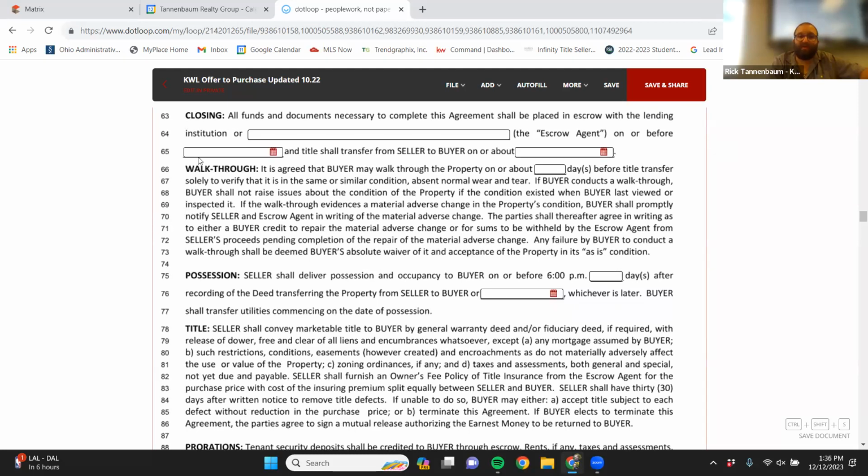Yeah, the line 65, I fill it out. The two dates are the same. You might find, and I don't know if productivity coaching teaches you that way, they might say put a day or two in between so the funds are due on January 8th and closing on January 10th. That's acceptable too. I've always just done it to make them the same date.